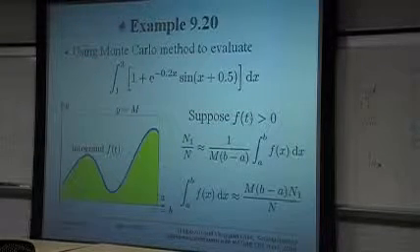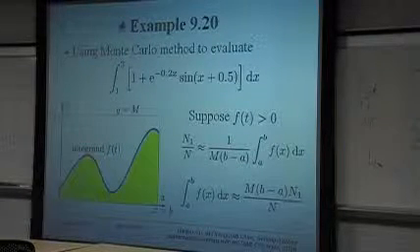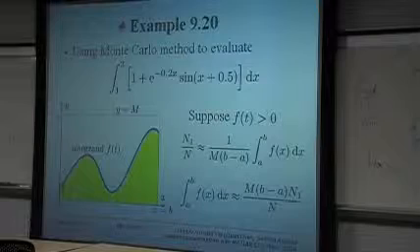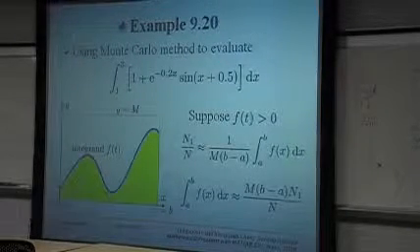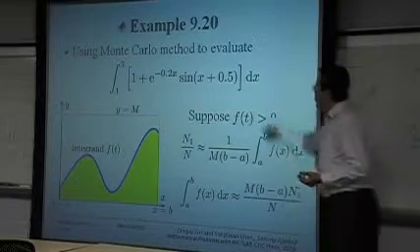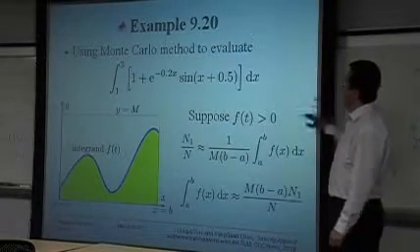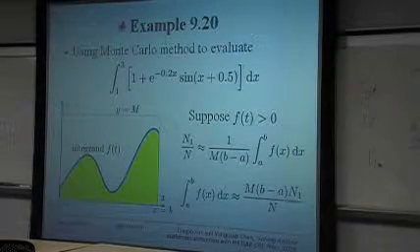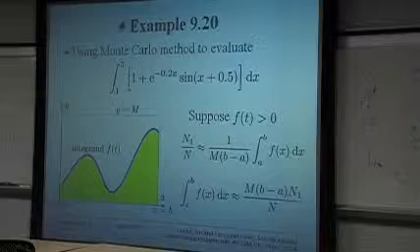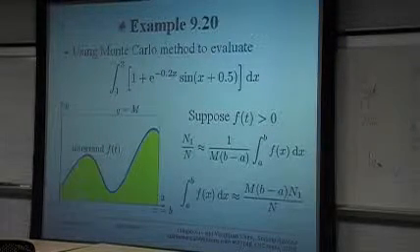And there are some alternative methods where you can shift the y-axis or use another method. And it should be noted that for simple integrations like this, it is not useful to use the Monte Carlo method. However, for multi-dimensional integration, numerical distribution, the Monte Carlo method is a good method.